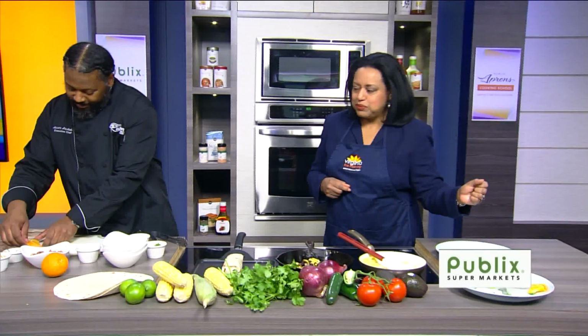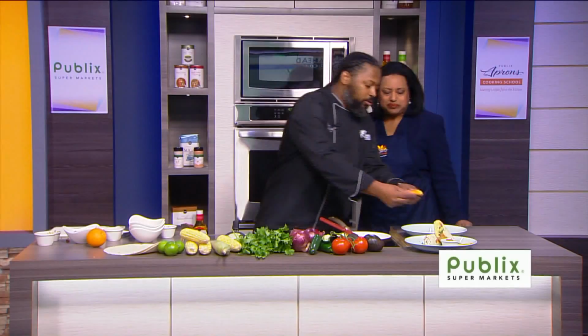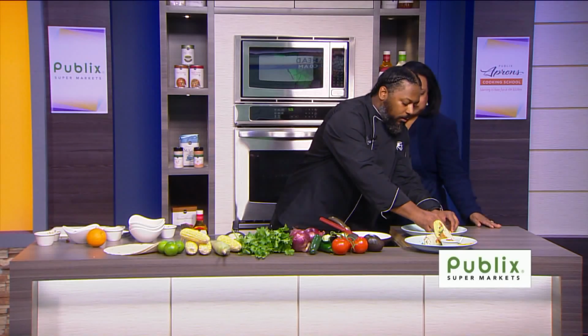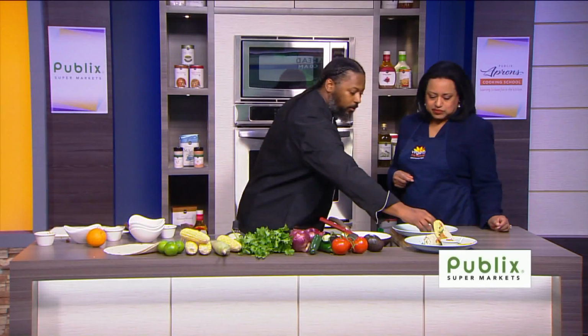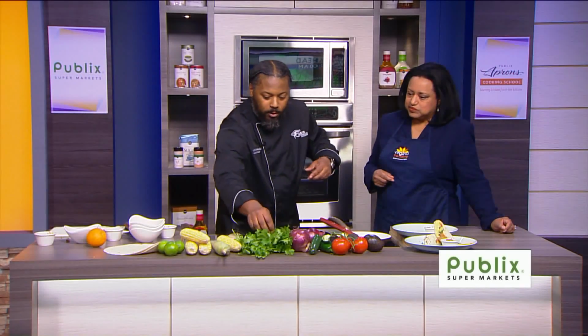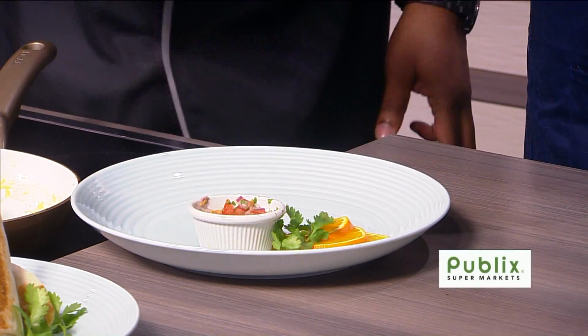It looks absolutely beautiful. So I could go ahead and we can start plating over here. First thing you want to do is you want to put your oranges right there, give it some nice color. I have the pico already made up, so we'll sit the pico right there. You want to give it a little bit more punch. Take a little bit of leaf of cilantro, sit it on there right there.